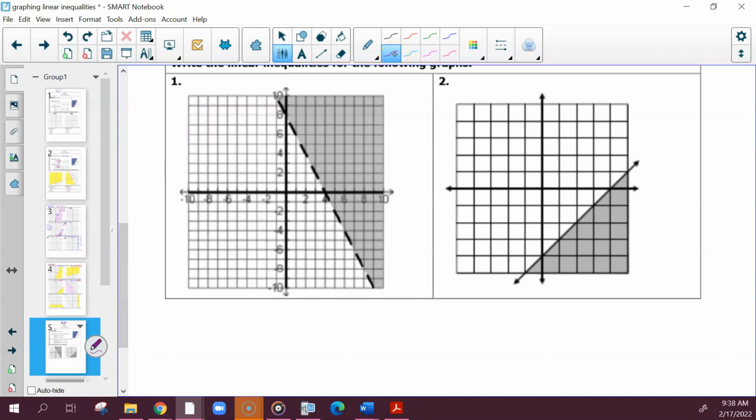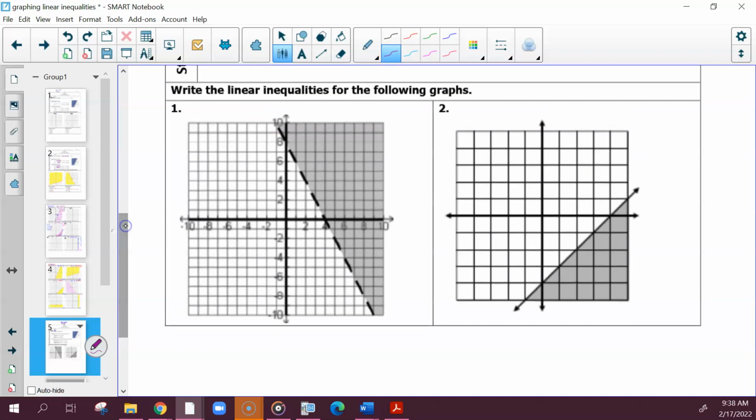So with these, I would find what you know to be true immediately. So like, I know this would be my y-intercept. Be careful because it is a little blurry, but this should be 8, not 6. Finding your slope, it needs to be consistent. So maybe you aren't sure because parts of the line are missing. Start looking for points that fall on the graph or on the grid lines exactly. So maybe I find this point and that's the first point I see.